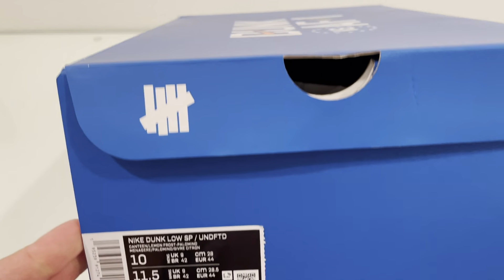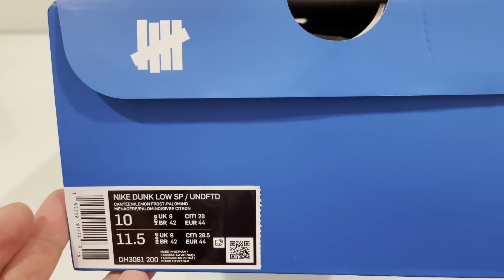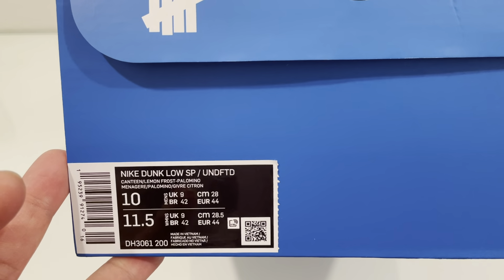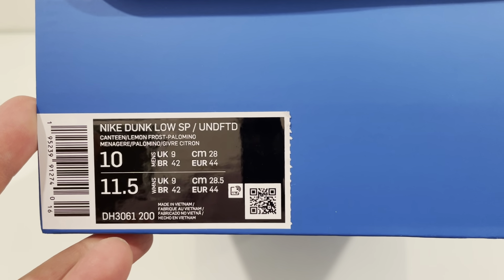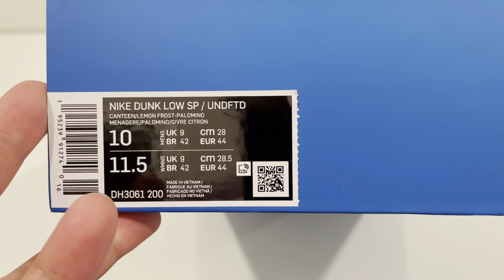In this case, it's just the Dunks — I didn't get the Air Force Ones. I'm just not really a fan of Air Force Ones unless they're like the original Coke Whites or maybe a different kind of version. These are the Nike Dunk Low SP Undefeated. Undefeated ripped off the price tag, but I think these retail for $100, $110.